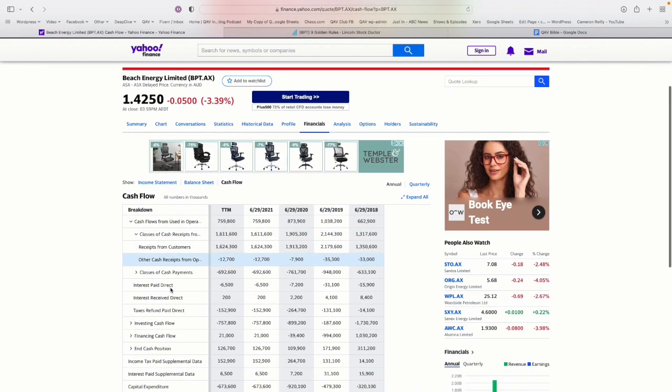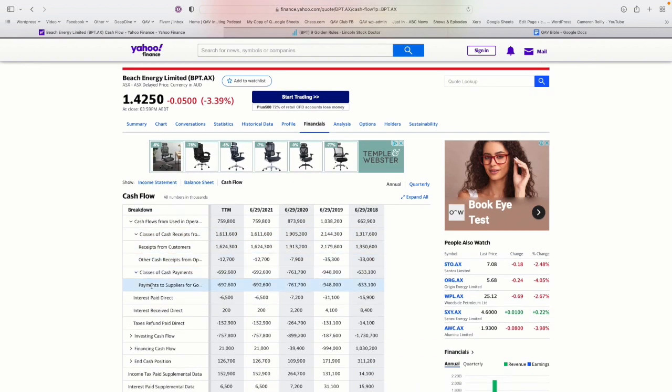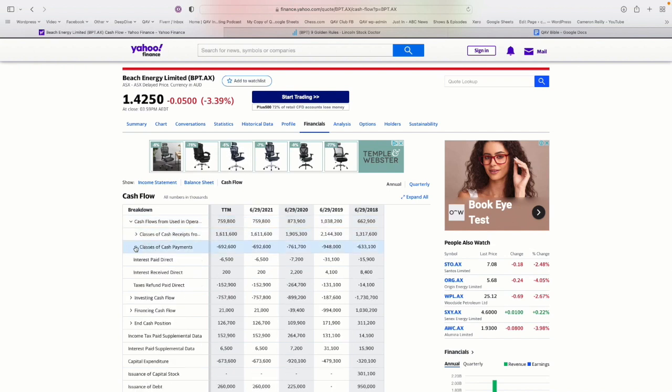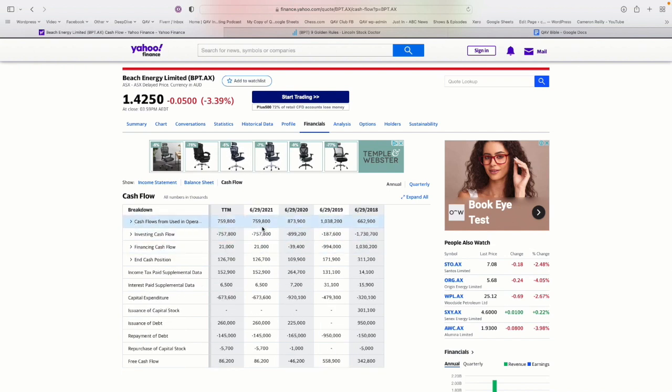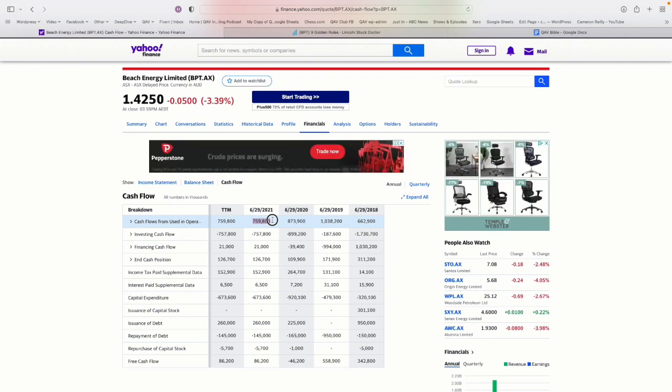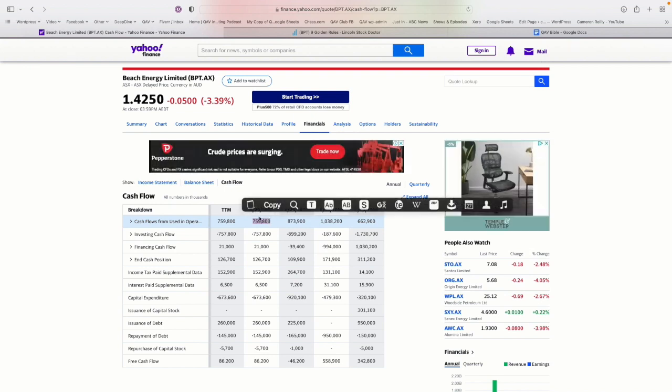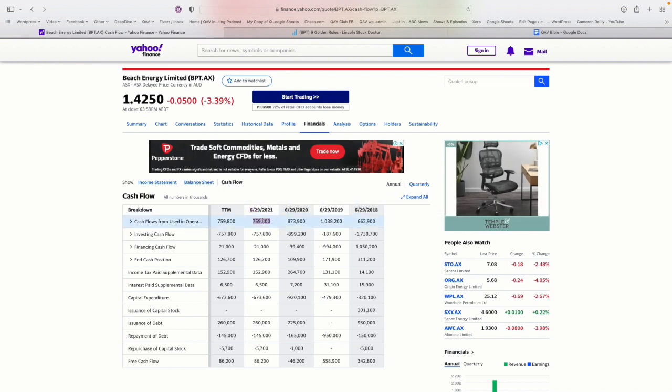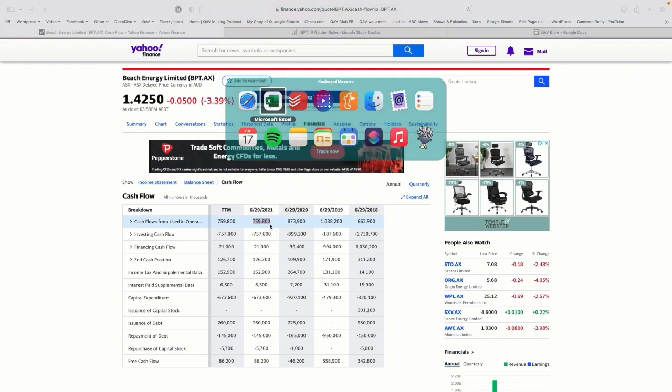And cash payments to suppliers, their outgoings, 692,600. So I can collapse those again. Just looking at cash flow from operations, the net operating cash flow was 759,800, but in thousands, so 759.8 million.